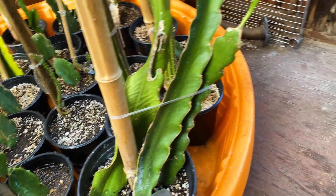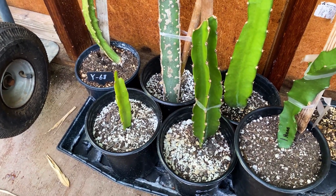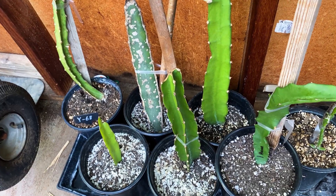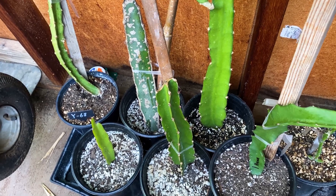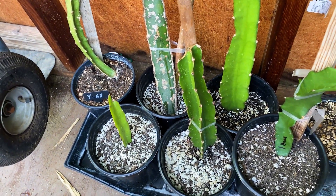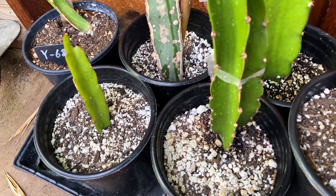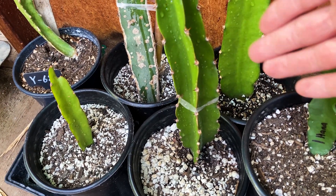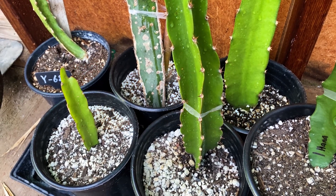On the other side over here I have the non-rooted section. Most of these are just barely getting rooted. Some are very hard to root, like Yellow Cross 68 or Yellow Tie. What I'll do is give them a lot of really light watering, mostly on the plant flesh, until they root. I use a bit of rooting hormone — I hope you've seen our episode on that as well. I'll check them every week or so, as some just take their time. So that's a much lighter watering on my new cuttings, mostly on the plant flesh. I hope that helps — that is how I water my dragon fruit.